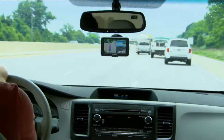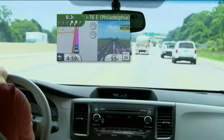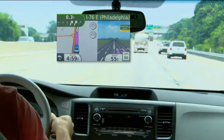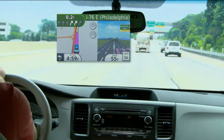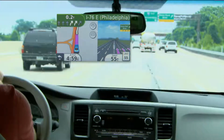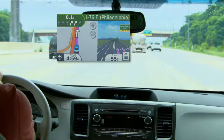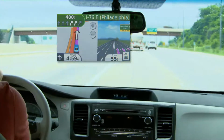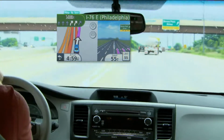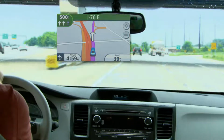When you're going down the highway and you come to your next maneuver, on the upper left-hand corner, see in 0.3 miles, that's a 6-lane highway, but it shows you the 2 lanes out of the 6 you need to be in to negotiate your next maneuver in 0.2 miles. See what else happened? The map moved to the left, and on the right is a photorealistic view of the exact same thing you are seeing out of the windshield. Look, even the green and yellow sign on the bridge is duplicated on the GPS. The GPS adds arrows onto the roadway, making it virtually impossible for you to miss your turn.